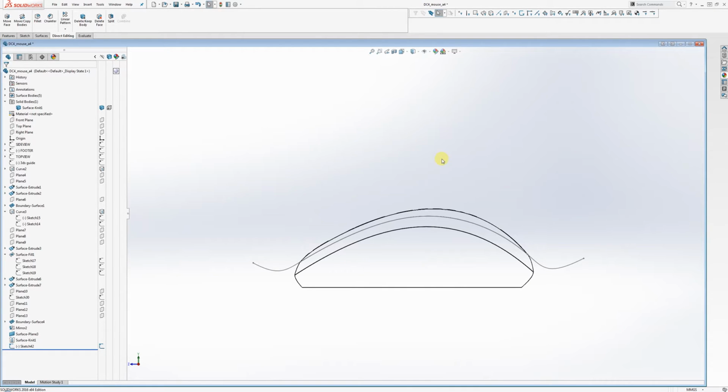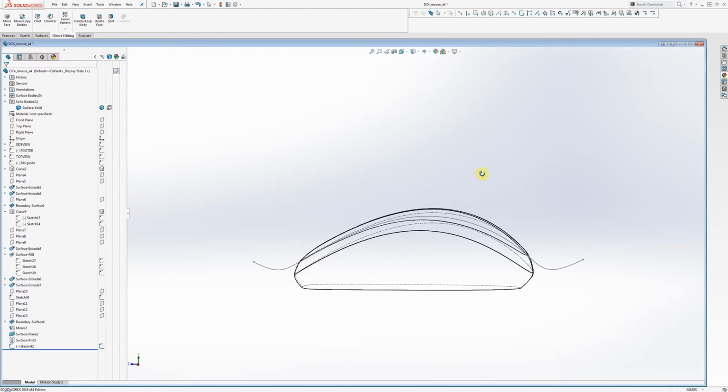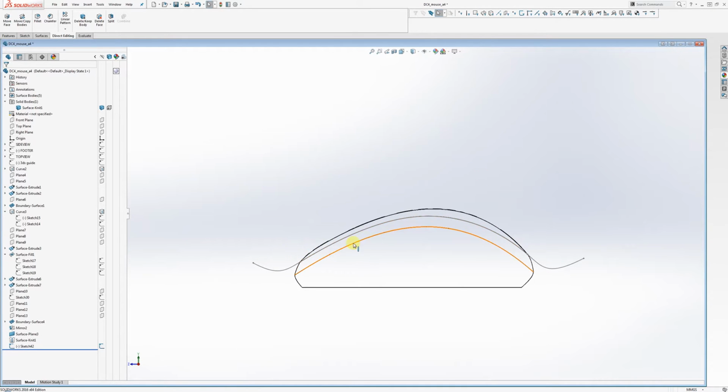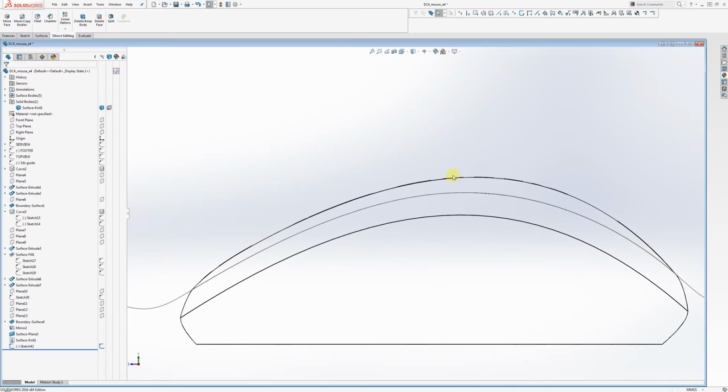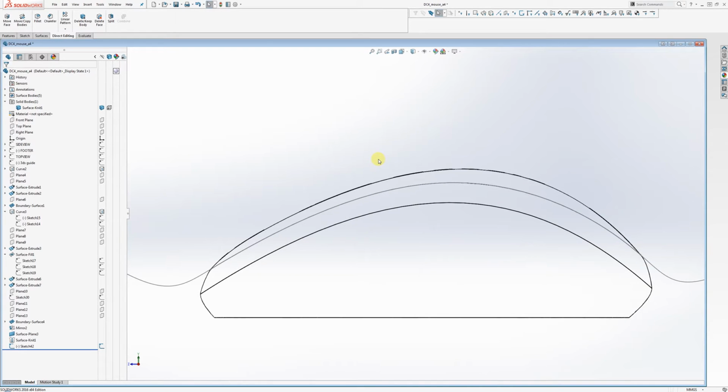Okay, but there's one more thing to do. Because this sketch was built right on the line that we used to make our 3D curve, it's probably a good idea to drop this line down a little bit away from this edge, because otherwise we're going to have a zero point there. We'd be trying to slice our model right on a seam, and that is going to create some funky geometry. So I just want to offset this curve a little bit down away from the seam of the model, so that when I do my split, it's a nice clean split that slices through the model. Let me do that now. I'm going to edit the sketch.